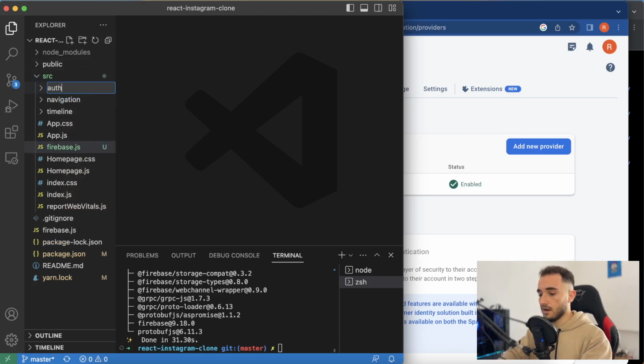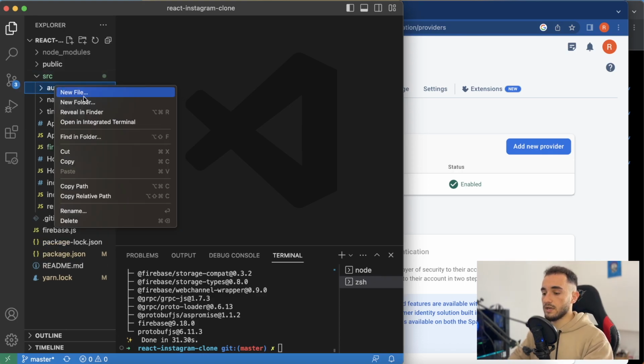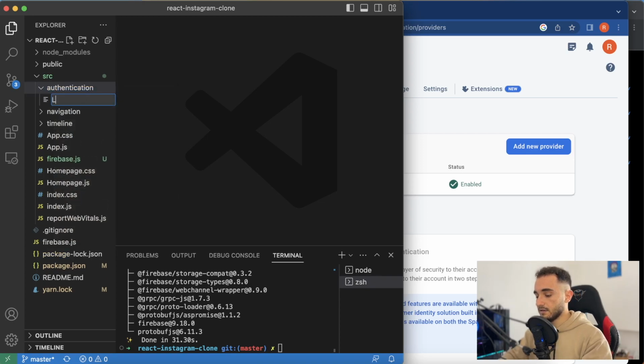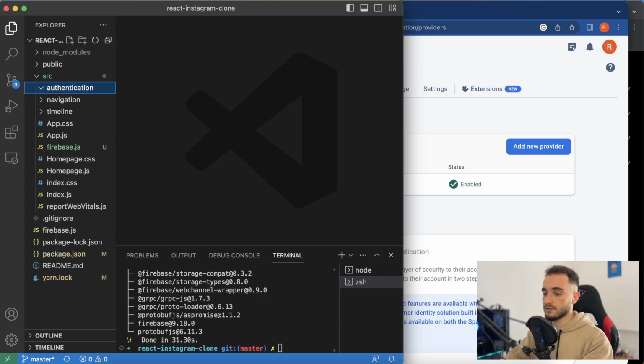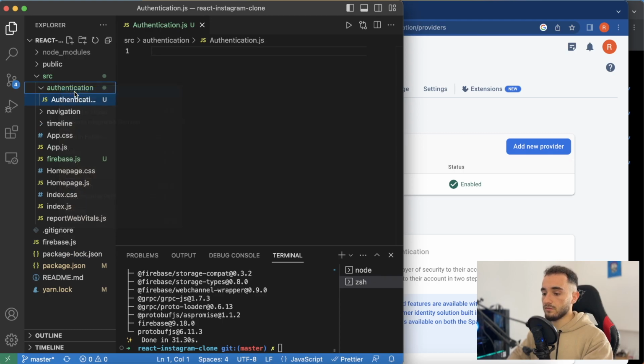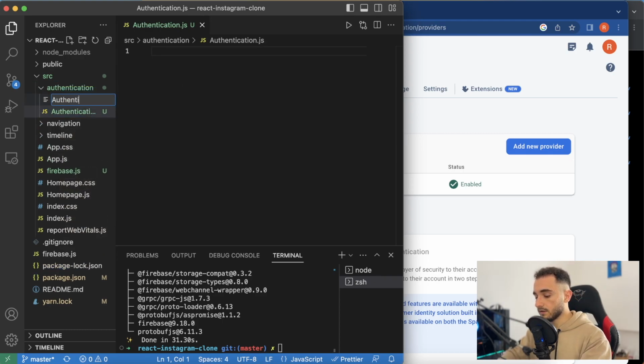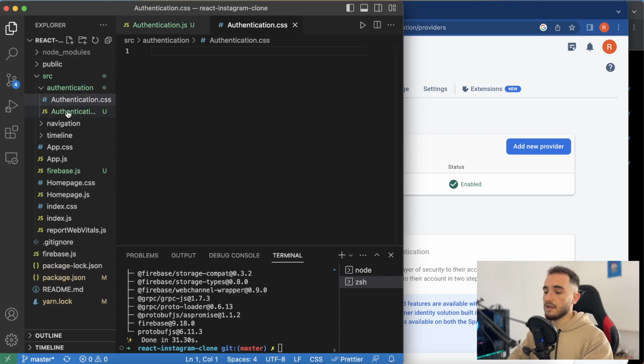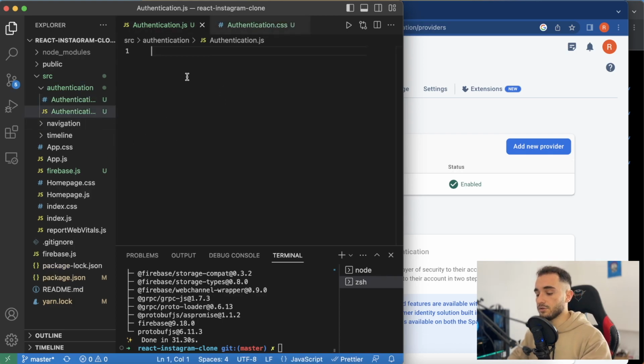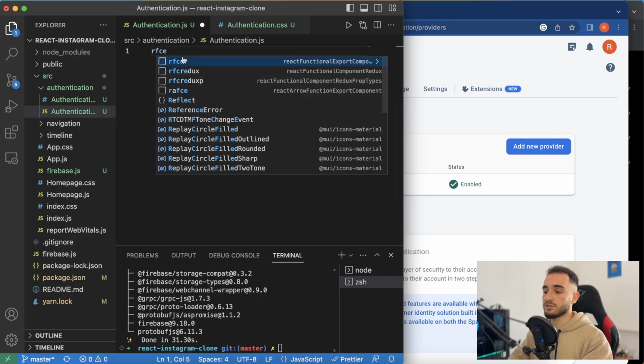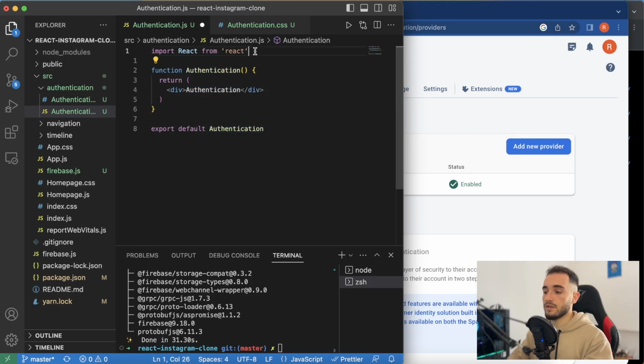Inside this folder, create a new file, authentication.js, and another new file, authentication.css. And inside authentication.js, you can just type RFCE, which is a shortcut that I showed you in the last video, and press enter, and this will create the component for you.